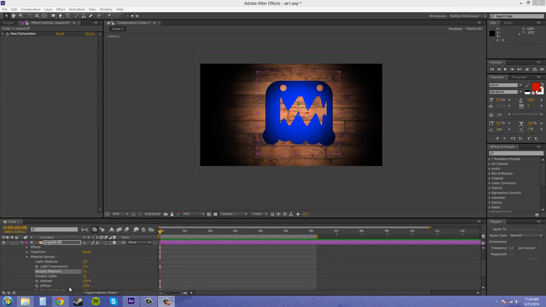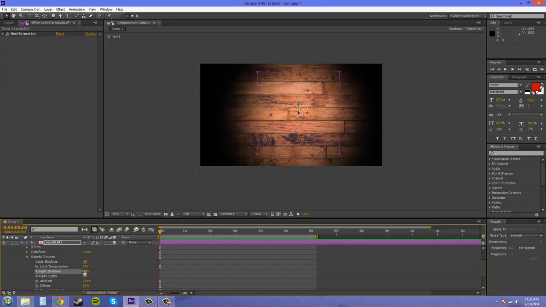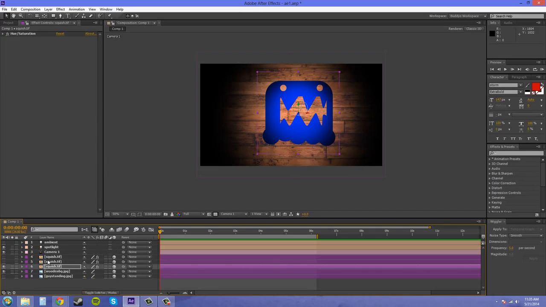So the next parameter that we have here is accept shadows, and you can do the same thing with it as cast shadows. If you click on it, you can go to only or off. So I want to demonstrate to you how only works. What I'm going to do is duplicate this layer, and it created a layer on top. I hold Control and press D for duplicate. I'm going to rename this so I know what's going on. Shadow Caster is going to be the name.